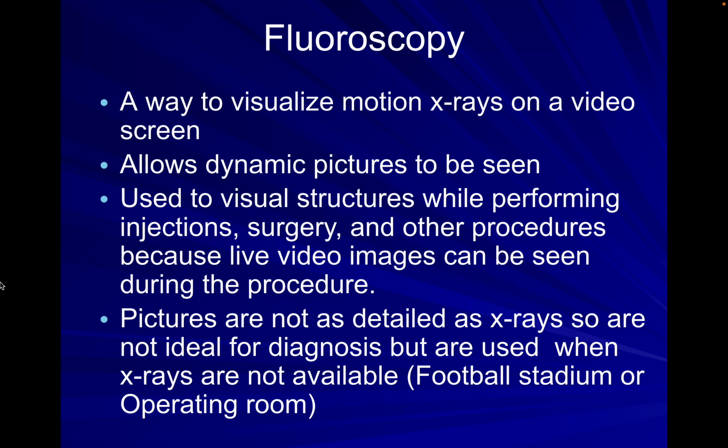It is using radiation in small bursts to create moving pictures, several pictures that you can see. For example, if you inject a dye or you are inserting a needle into an area, you can actually follow that needle tip into the joint of interest. Or if you have a fracture that you just put a pin in and you want to see if it looks straight, you can do that right at the point of care.